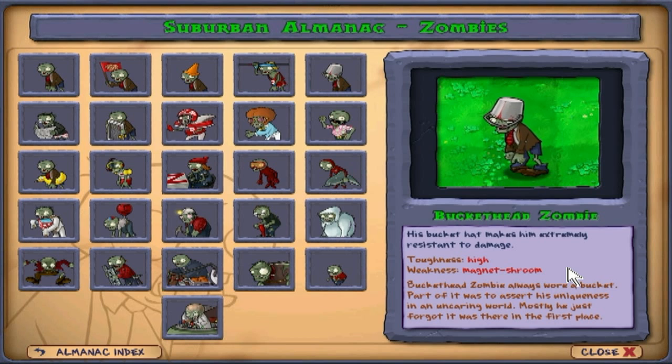And also bucketheads, I do believe they probably take like 30 hits. They're probably 3 times as powerful as regular zombies. But that's just my guess, but I'm pretty sure it's a good guess, and it's probably right.